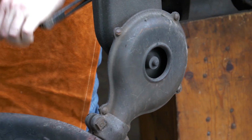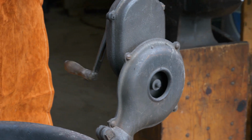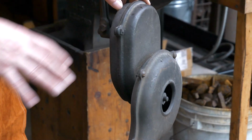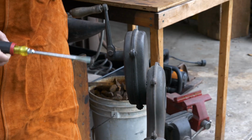So it's not the quietest, but you get great airflow with it. And this is a super simple design when it comes to blowers. Let me pull this off and we'll show you guys what it looks like.